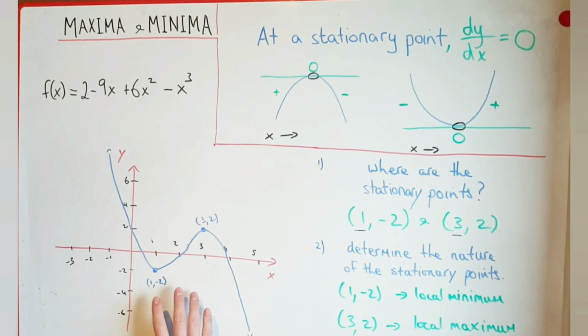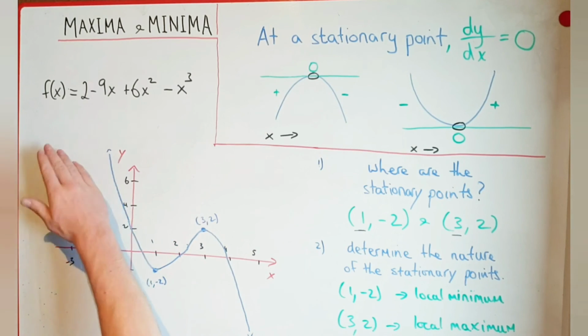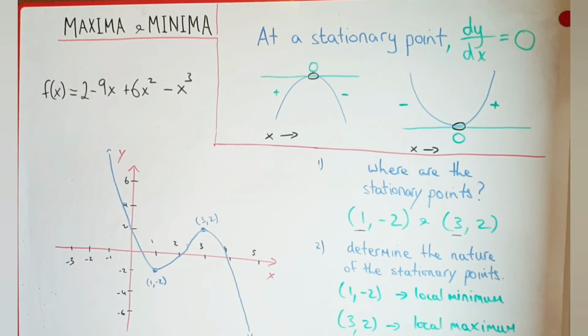So this here is the graphical representation of our function f of x, done up just by plugging in x values, getting corresponding y values and plotting them accordingly. You can see that it matches up with what we have found throughout the video. I first plotted the turning point (1, minus 2), you can see here, and then I plotted (3, 2), which was our second turning point, and it's a continuous graph. When I connected the points and drew the graph, you can see that we do indeed have a local minimum at turning point (1, minus 2), and then this increases to a local maximum at point (3, 2), before it then tends off down this direction, towards negative infinity.